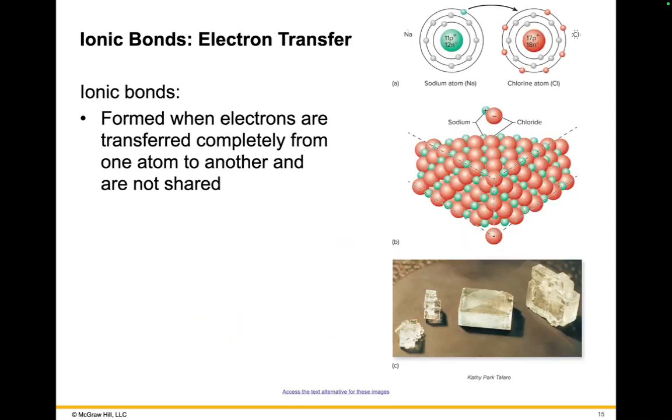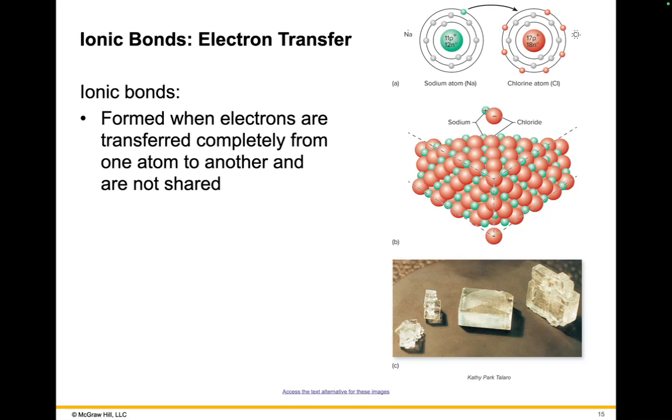Now, ionic bonds are when electrons are transferred. So we have the donation and acceptance of electrons between two atoms. And these electrons are transferred, and I think of it like somebody's stealing electrons, somebody's giving away. It's all about me, myself, and ionic. I don't know, but you've got to come up with ways to remember this stuff. I have a weird brain, so I think maybe you have a weird brain too. So some of my stuff will help you.